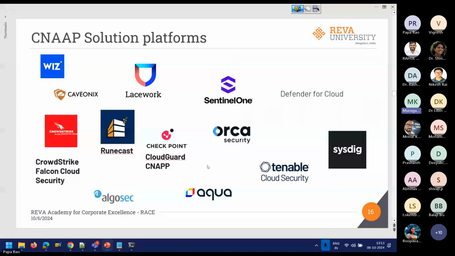Professor Murugan this side. Yes, Murugan. Thanks for the session. My question is, whose baby is CNAPP in an organization? An IT organization has a cyber security team, but a development team is totally different. Like you said, shift left. I might have outsourced my development to a third party. In that case, whose baby is CNAPP? Do you have any experience? It's a good question.